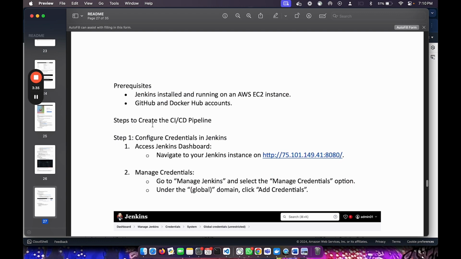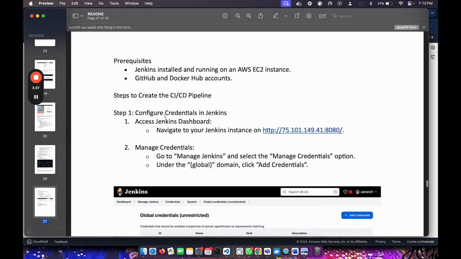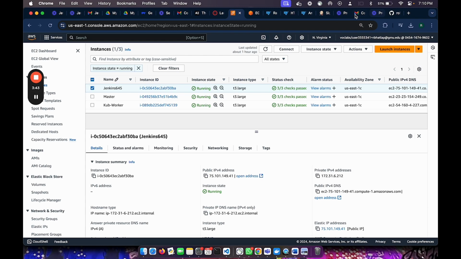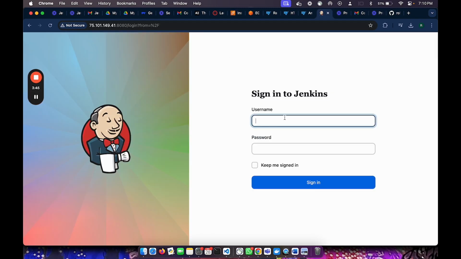Steps to create the CI/CD pipeline. We should access the dashboard using this URL that we have here. Just log in.